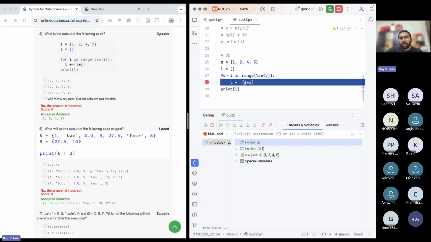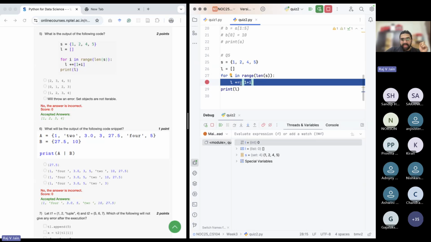Now 1 plus I will be 1. That is basically an element of a list, a singleton list with only one element.